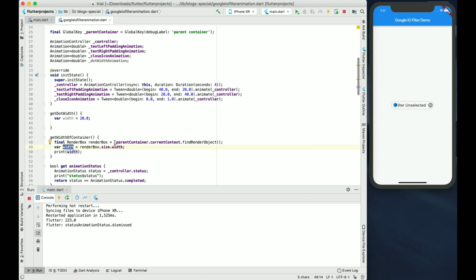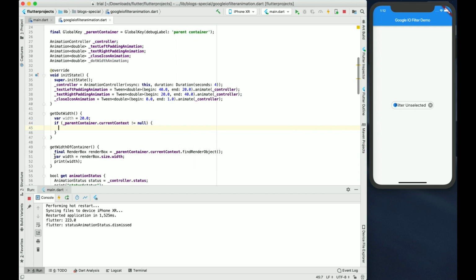We will get an error here, that the current context is null. So for that we need to put a check on the parent container's current context. If it's not null, then only we can get the width.